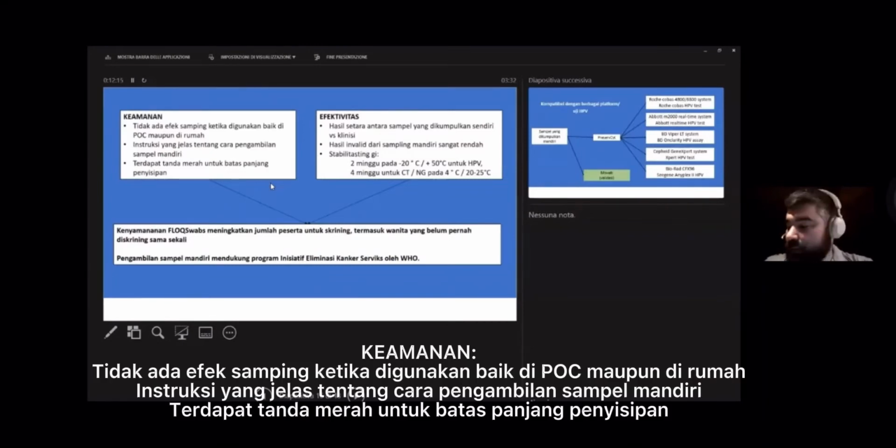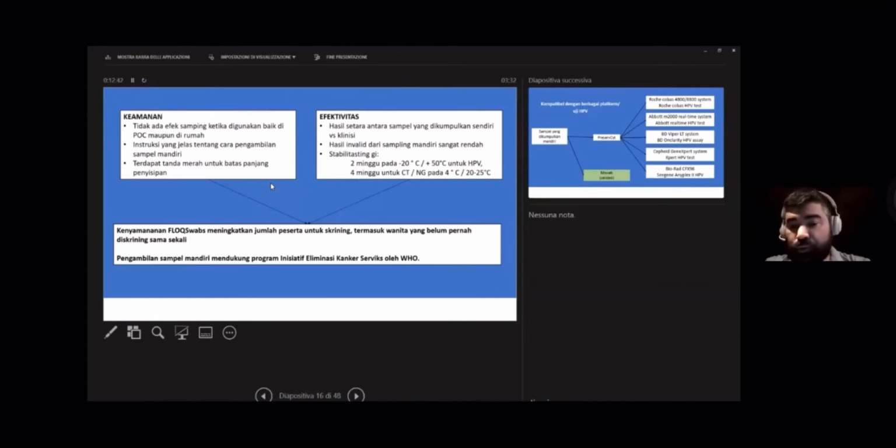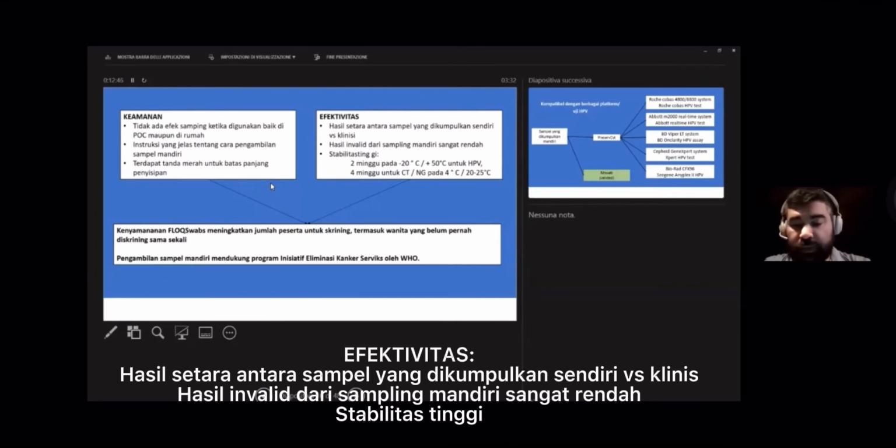So the key point of this product is safety. There are several safety aspects. At the moment, no adverse events were registered with this product. Instructions were found very clear and adopted, at least the images and basic instructions, also in several pilot studies. The presence of the red mark, to highlight the breaking point but also as an indication of where to put the fingers during the collection, allowed us to have a really safe device.